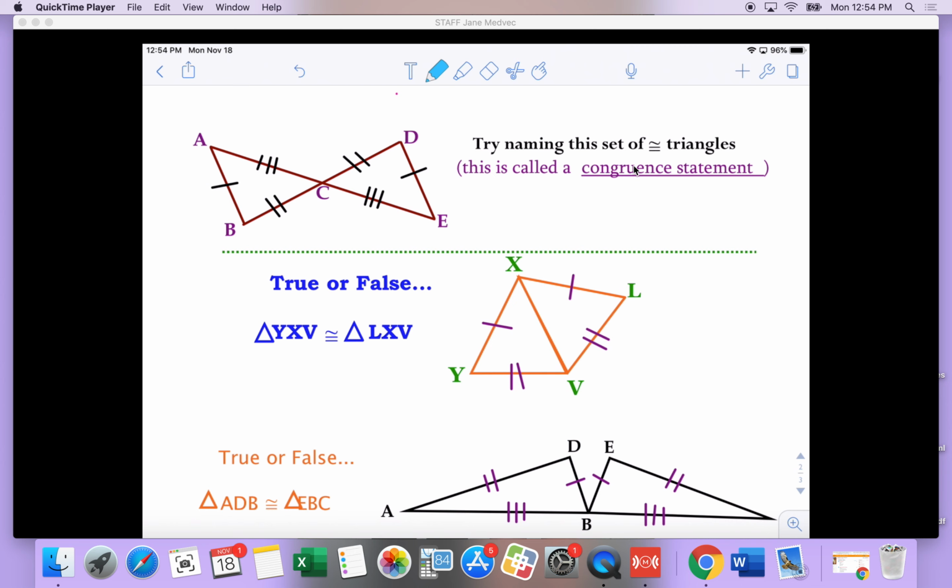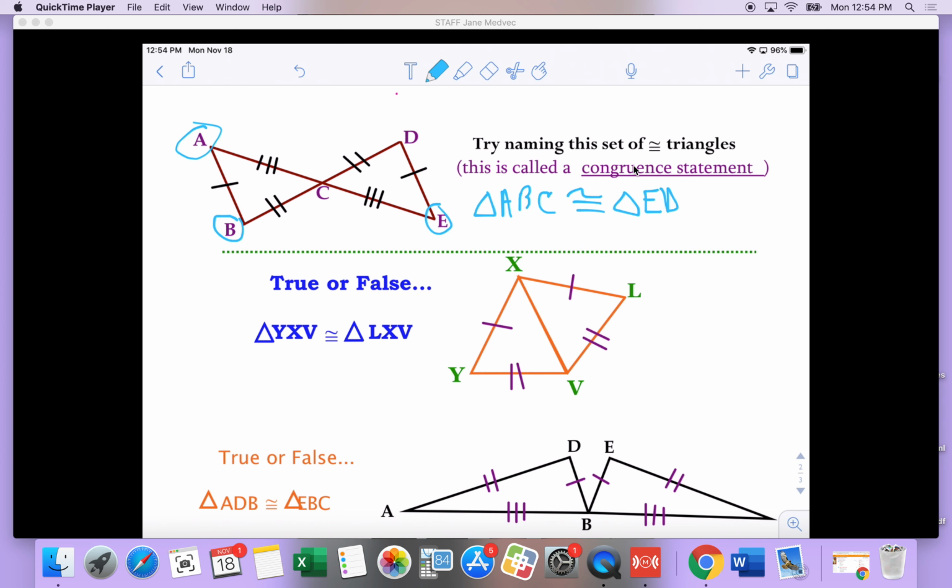Try naming this set of triangles. They're congruent, so I need to name them so that their parts are corresponding. So I'm going to write triangle ABC congruent to triangle, and now I need to name the other triangle. If A comes first, what's first on the other triangle? E is correct because it's a 1 hash and a 3 hash, 1 hash and a 3 hash that hugs that. And so I'm going to start with E. Then on the other triangle, I go to B. What angle on the other triangle is congruent with it? D. It is D, yep.